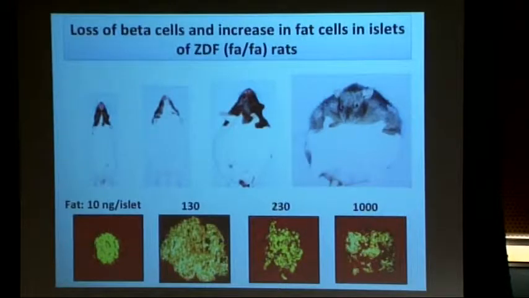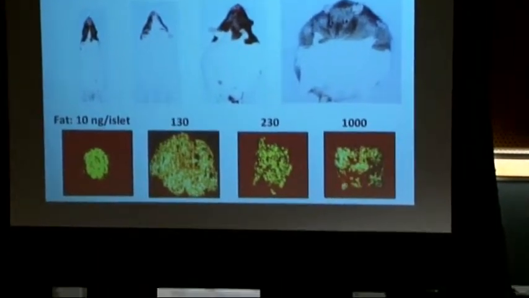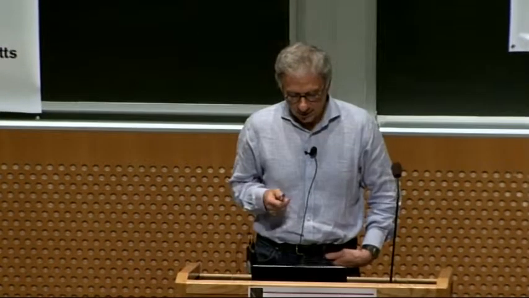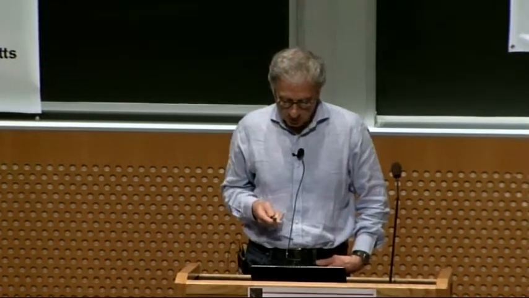The increased carbohydrate load means, to just do a quick review of basic metabolism, as you eat food and you create in your digestive system sugar in the blood, that sugar cannot be taken up by cells without the hormone insulin. So in the absence of insulin, you can't make use of energy and you won't survive very long. Here you see that as the carbohydrate load goes up, the compensatory reaction is to make more beta cells initially, but this sort of dies out, or poops out, as the animal puts increasing stress on this. So this is what happens in the extreme of type 2 or adult onset diabetes.